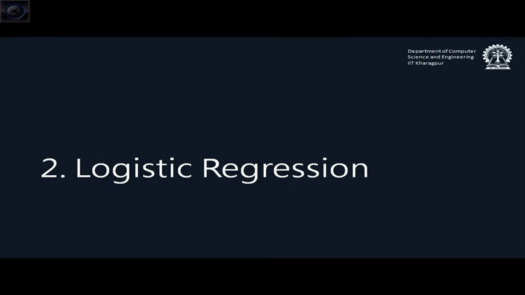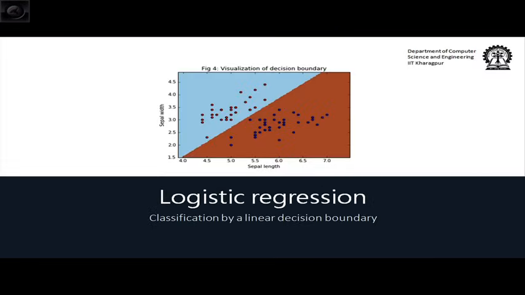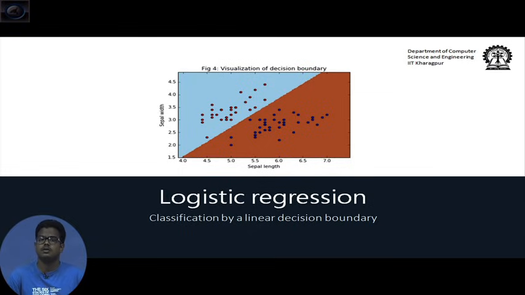So next we come to logistic regression. Logistic regression is all about classification using a linear decision boundary. You can look up on the web how exactly this happens. In a few words, a logistic regression model is inherently a binary classifier, a two-class classifier, and it can be trained to output a probability for the two classes. Given a particular input example, it can output the probability of it belonging to either class 0 or class 1, say, like true or false.